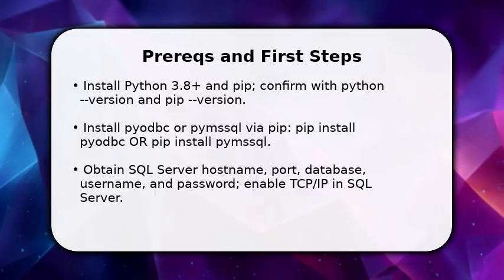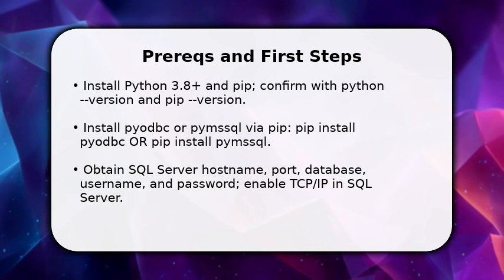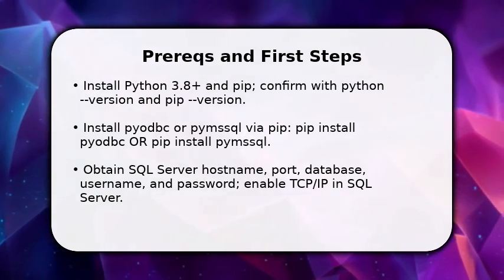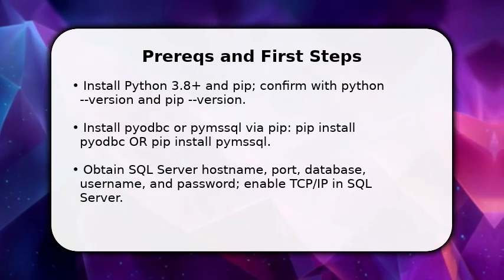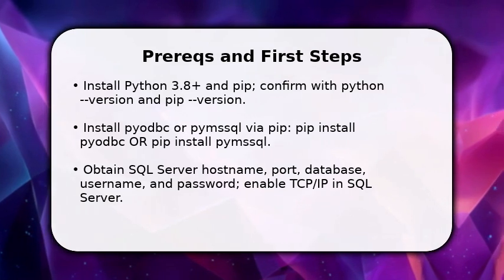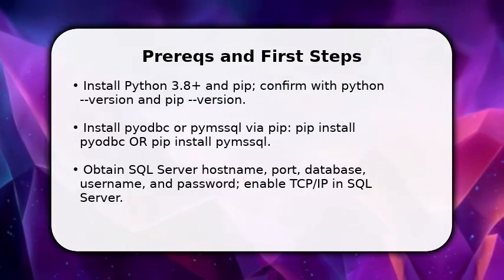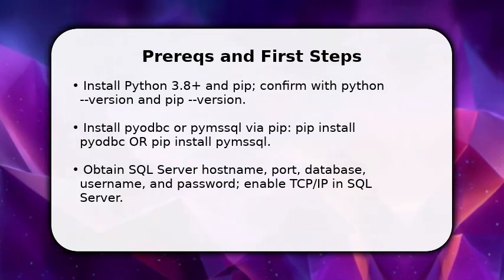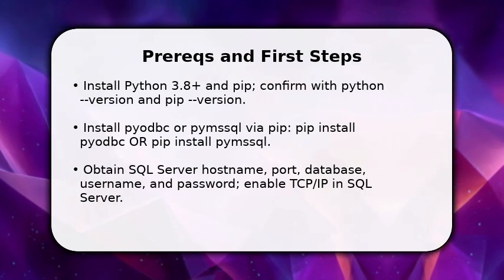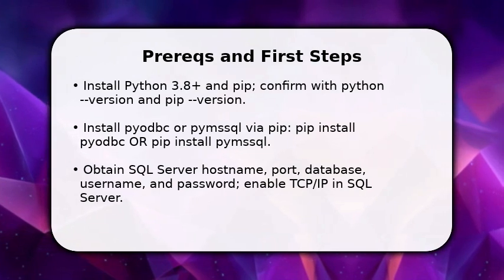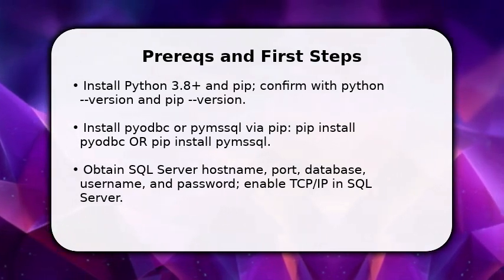Enjoy the video. You start by confirming the essentials: Python 3.8+, pip, and access credentials for the SQL Server. Install a driver library now; pyodbc is common: pip install pyodbc. Once done, make sure SQL Server TCP/IP is enabled in SQL Server Configuration Manager and that a firewall rule allows the port, usually 1433. You should also install the ODBC driver for your OS.